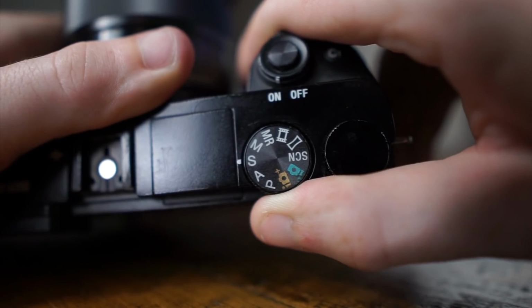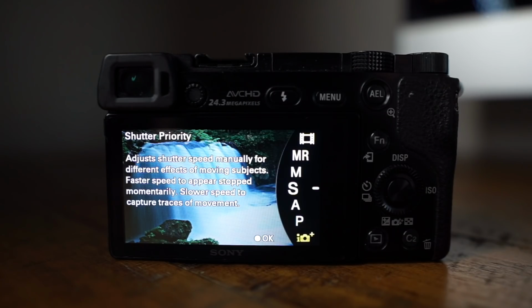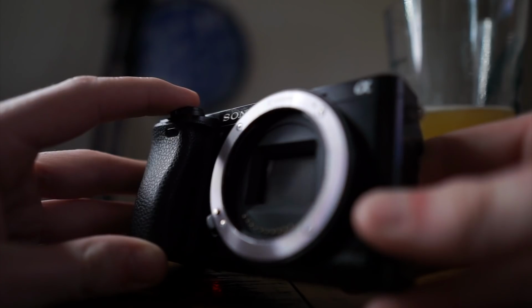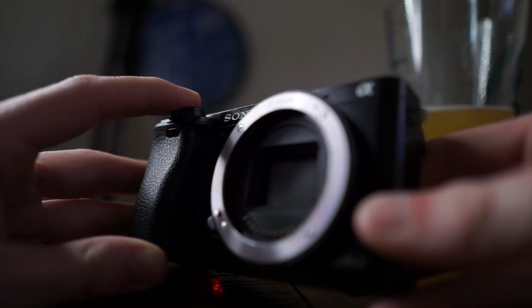So the next mode is just like aperture priority, but for a different setting, shutter speed, and this is shutter priority. In this mode, aperture is automatic. Shutter speed, you can manually adjust to your heart's content. So the shutter speed is going to control the shutter inside the camera, covering the sensor, uncovering it, covering it, uncovering it. Now, when you have a faster shutter speed, you can freeze motion. There won't be motion blur, so a faster shutter speed may be used in sports photography. And then a slower shutter speed is going to show more motion blur.